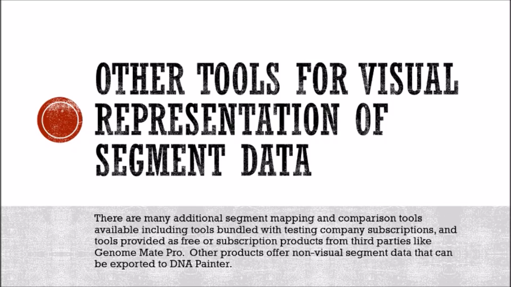And other products offer non-visual segment data that can be exported into DNA Painter. Some testing companies, I think FTDNA doesn't have a particularly visual representation of their segments. They might. I don't go on there very often, and I'm not a paid subscriber to that site. But you could download segment data, in a not particularly visual form, and then you could upload it to DNA Painter or things like that. So just because it doesn't have a visual representation in the program doesn't necessarily mean you can't use it to create a visual representation using some other tools. Okay.